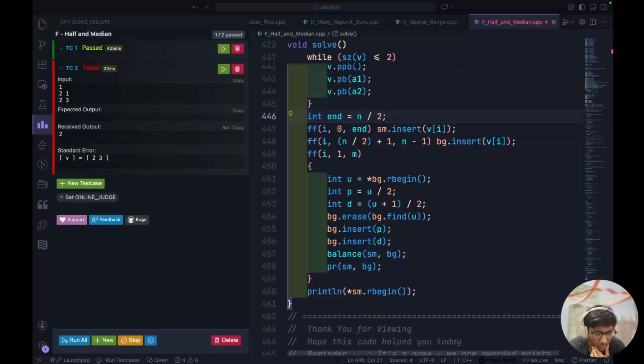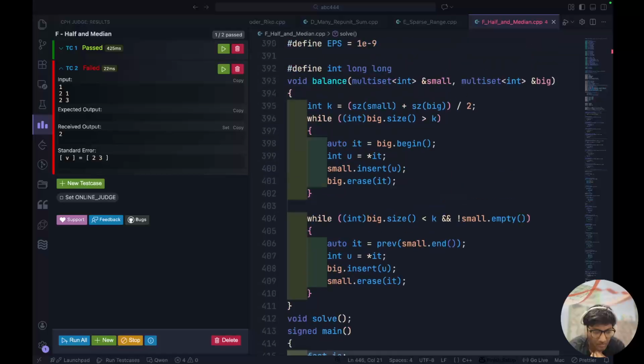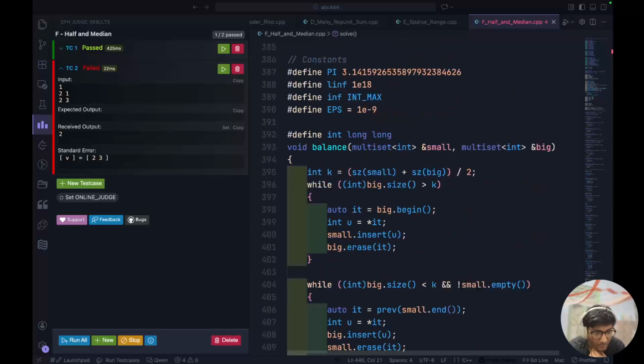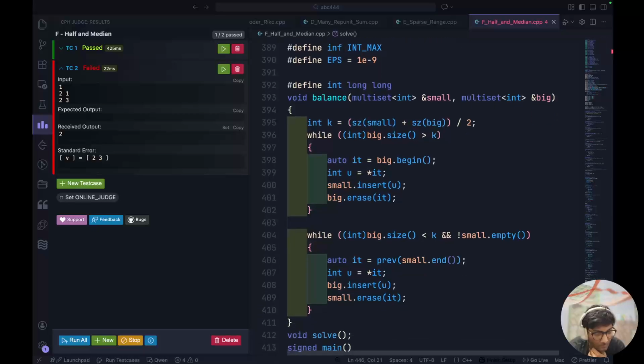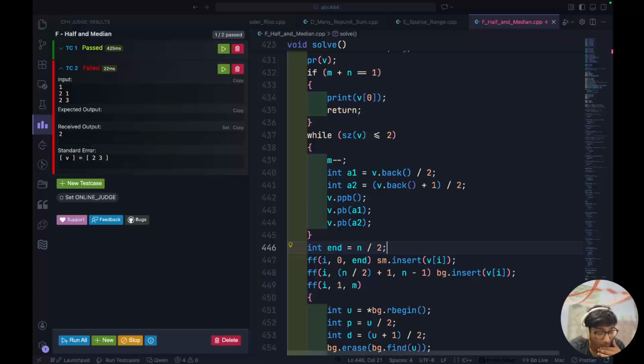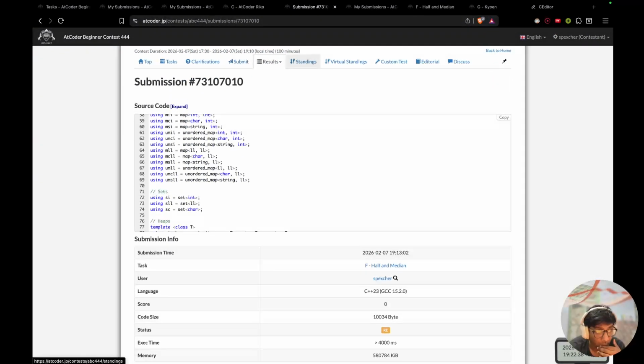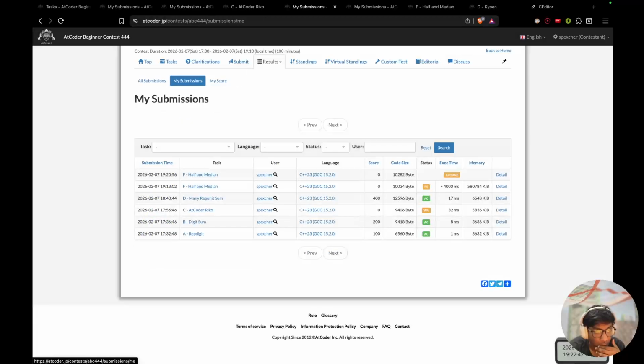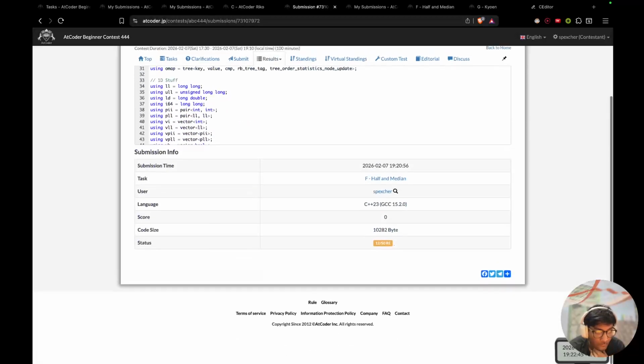None of the operations are expensive. Thought the multi-set trick would work.